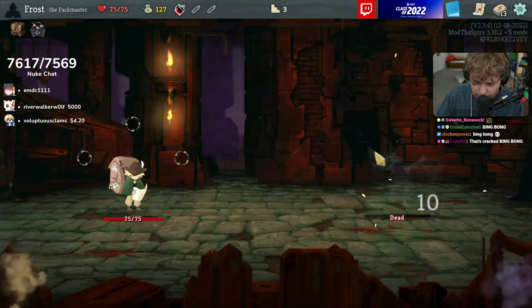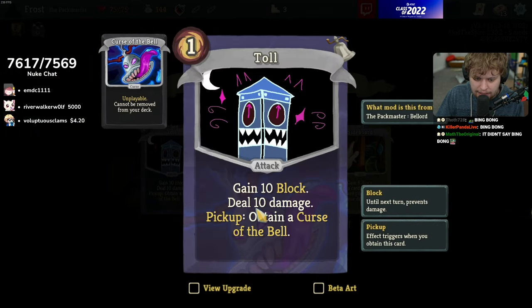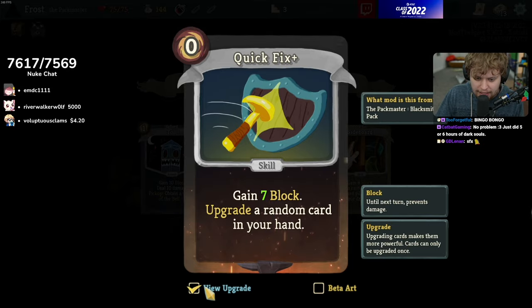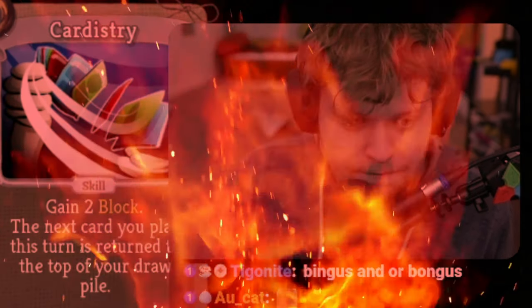Red Hot Hammer. Quick fix. Okay, let's read from left to right. Toll. Gain 10 block, deal 10 damage. Upon pickup, attain a curse of the bell. Fuck, all these cards are just gonna give me curses, man. It's such a powerful card, though. Quick fix. Gain 4 block. Upgrade a random card in our hand? Red Hot, baby. Red Hot.